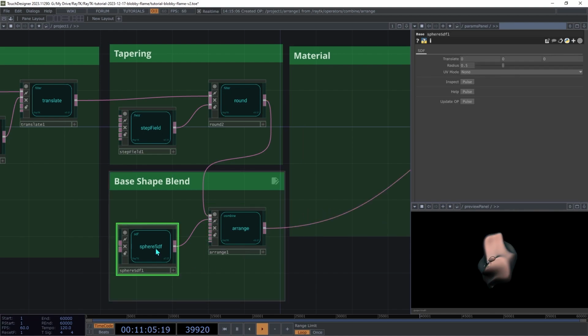It's a little bit hard to see right now because our sphere is pretty small. So let's increase the size on that to around 1.